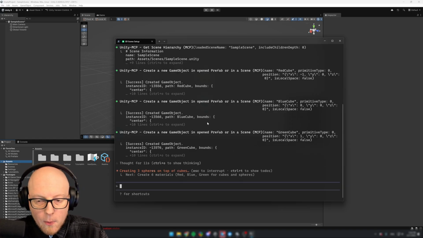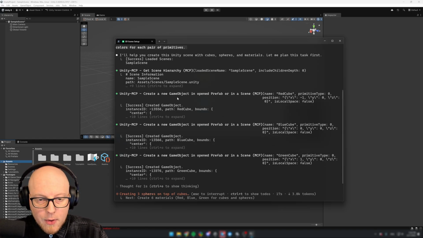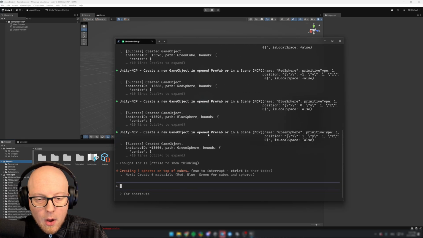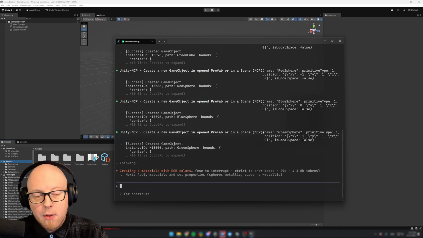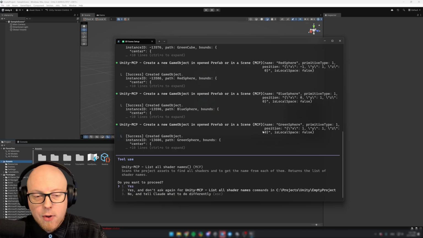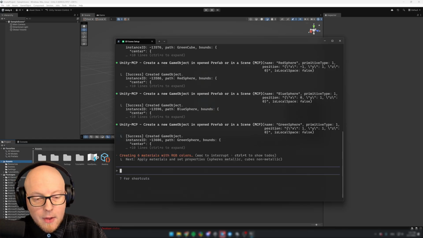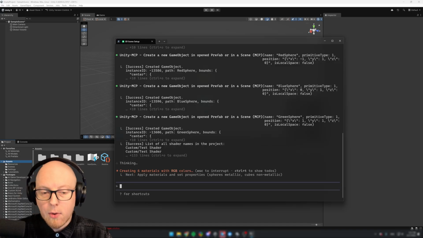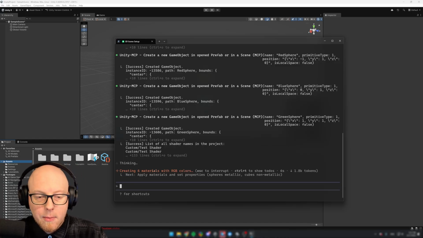Right here, you can see everything that's going on. You can see what JSON AI sends to Unity MCP. In this scenario, it's pure data that's needed for the MCP tool to operate. And the AI is doing a great job generating that JSON perfectly.